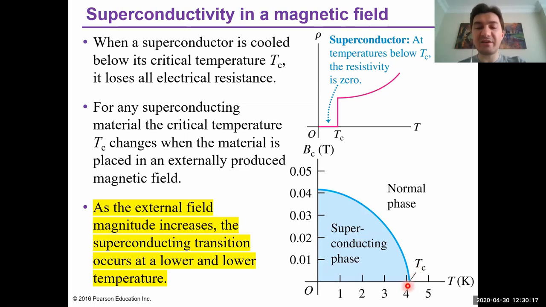So what we have here, if there is no magnetic field, the critical temperature is here. If I apply this magnetic field, what do you see? Critical temperature is decreased. If I apply higher magnetic fields, I have the critical temperature of this one. So if I apply enough magnetic field, the critical temperature is zero. Okay, superconducting transition occurs at lower temperatures. And then you can destroy the superconductivity by applying critical magnetic fields. This is the magnetic field dependence of the superconducting critical temperature.